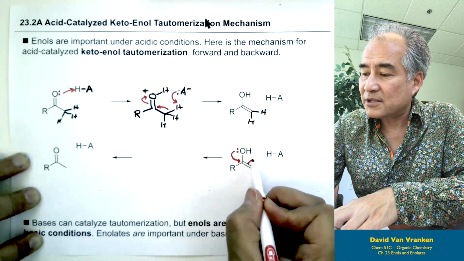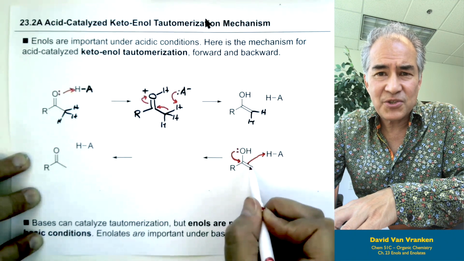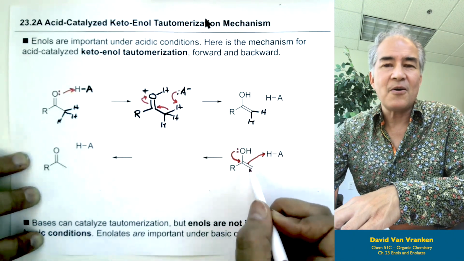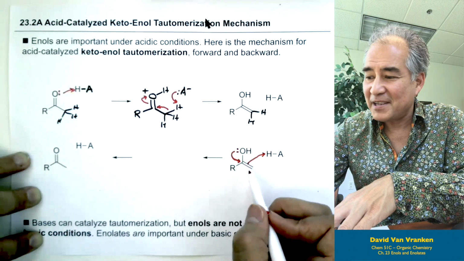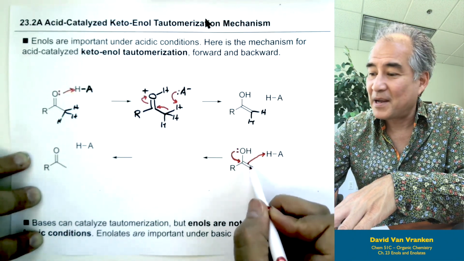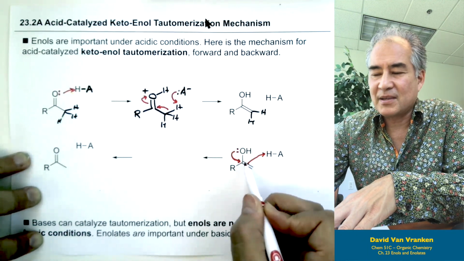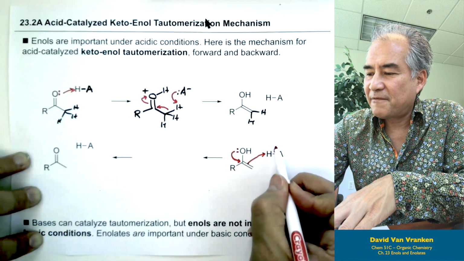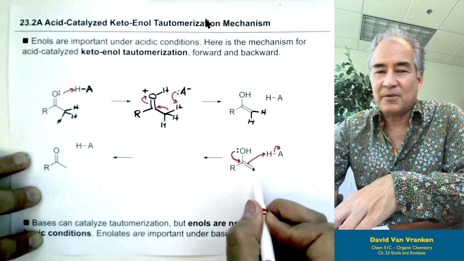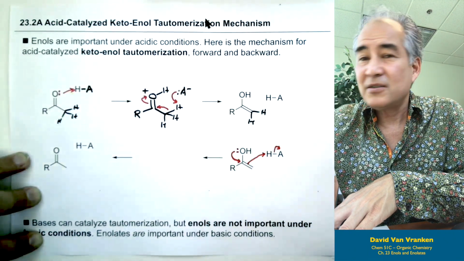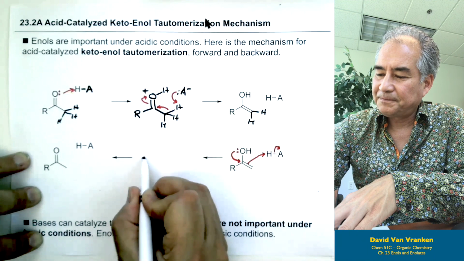I'm going to use the pi electrons to grab the proton, and you might think, well, shouldn't my arrow start with this carbon atom on the end? No. Arrows start with electrons, not with atoms. I realize that the proton ends up on this atom, but our rule is that our curved arrows have to start with a pair of electrons. That means the bond. So it might be frustrating that you're not allowed to start your arrow from this end atom, even though that's where the proton ends up. That's the rules of arrow pushing. And arrow pushing is powerful if you obey the rules.